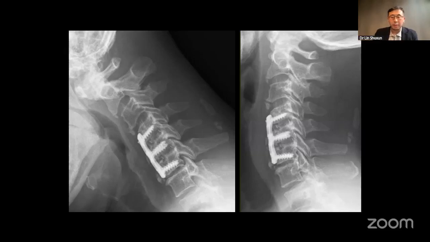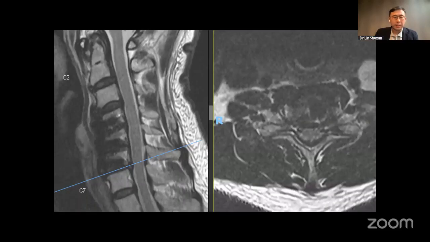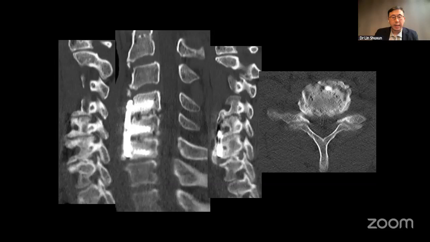So this is my patient with bilateral upper limb radiculopathy, forearm pain and numbness 5 years after a 2-level ACDF. You can see there's very minimal movement at C6, C7 on flexion extension views. MRI scan shows C6, C7 stenosis. That's the axial cut on the right screen. CT showed decreased disc height on the sagittal cut with foraminal stenosis on the right foramen and left foramen.